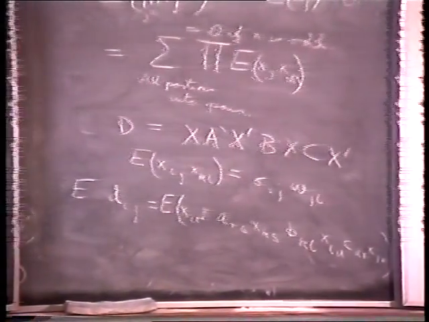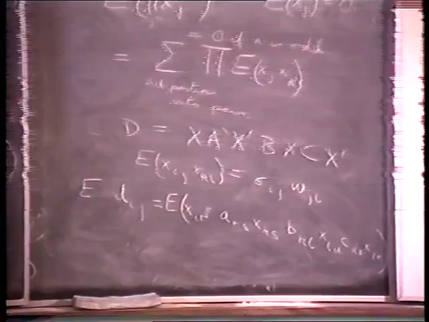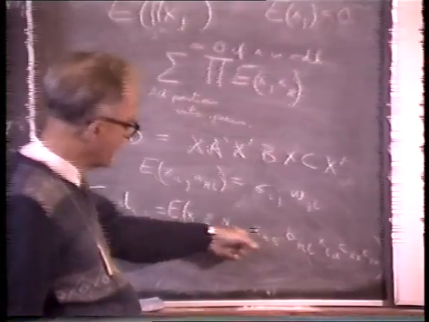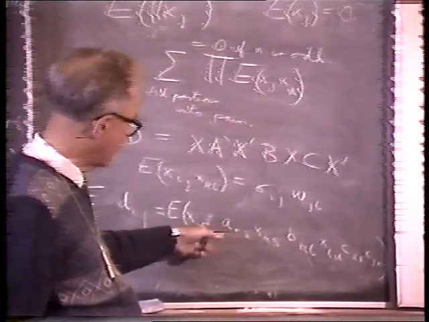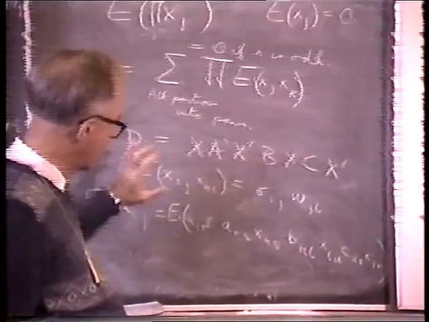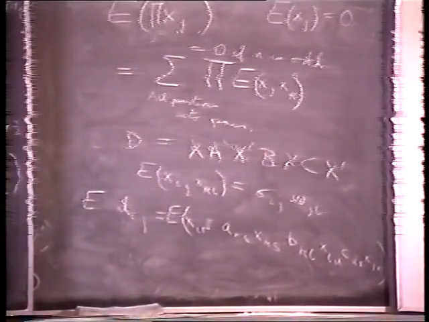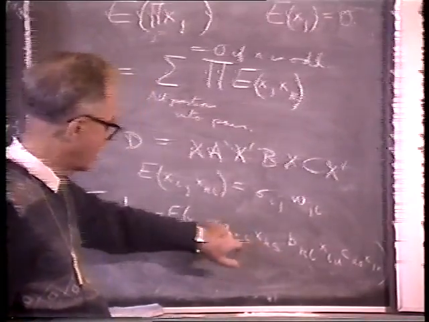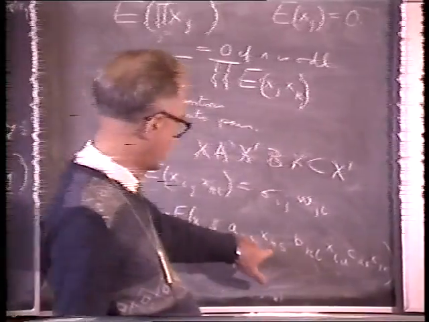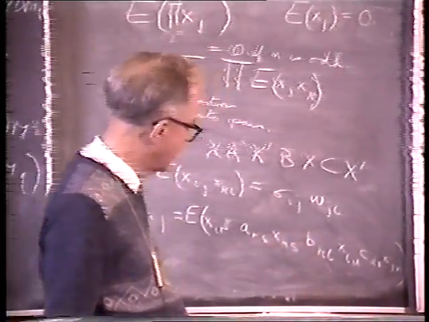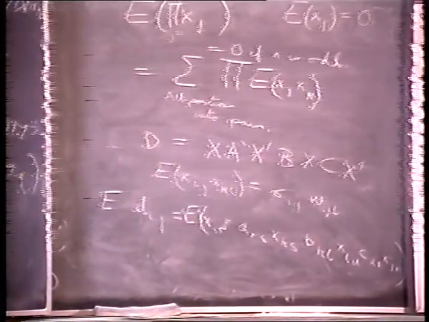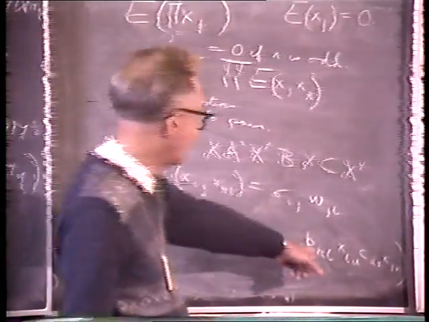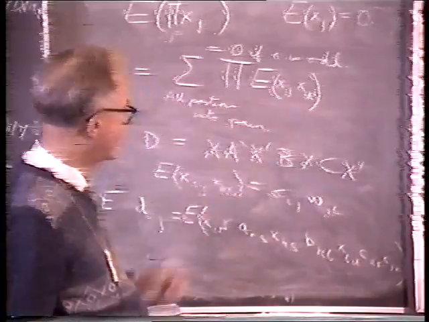By the way, I haven't said explicitly that I'm using suffix notation here for the summation, which means that I should be writing in front of all this summation with respect to R because you've got a repeated suffix R, summation with respect to S because you've got a repeated suffix S, similarly summation with K because we've got a repeated suffix K, and so on. So wherever you've got a repeated suffix, you are going to take the summation. That explains why this is the formula for this product.